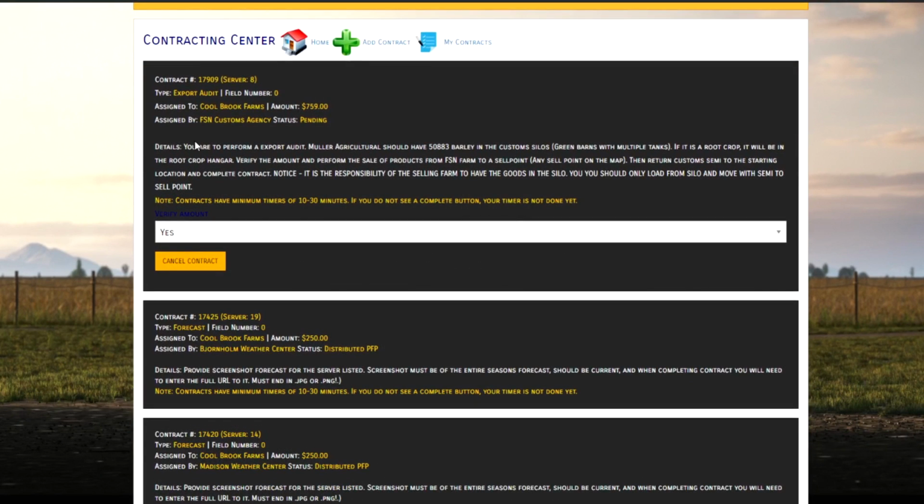So you see here in the details, it tells you exactly what you need to do. Muller Agricultural is the farm, and that's important in case you need to contact them. It tells you how much of which crop they've got in the customs silos. So in this case, 50,883 barley in the customs silos. They're the green barns with multiple tanks, and I'll show them to you in just a minute.